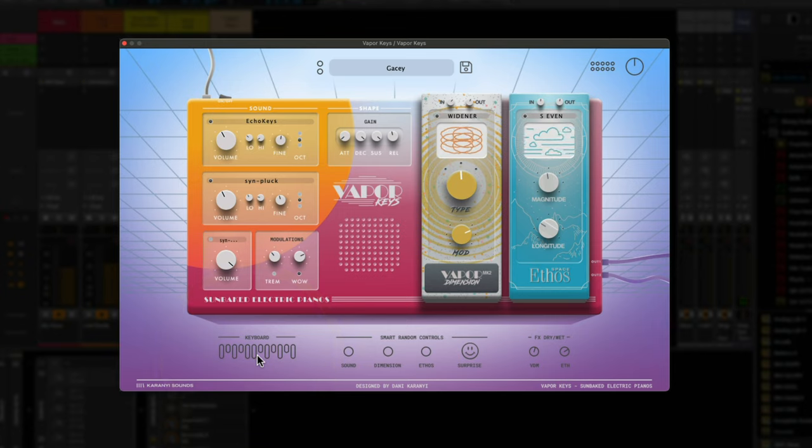I like to say that's for decoration, but I want to say this is probably geared more towards people who do not have hardware where they can just press a key and hear what it sounds like. So I guess you could get some type of representation of what the sound sounds like, or simply, I don't know, it's there in case you need it. And then next to that, I want to say this might be your randomizer, if I'm not mistaken. So this first button is randomizing your sound, or this whole section, which is the sound label here at the top. So you randomize your sound, so this whole section becomes one modular section. And then you can change the dimension, which is mapped to this here.